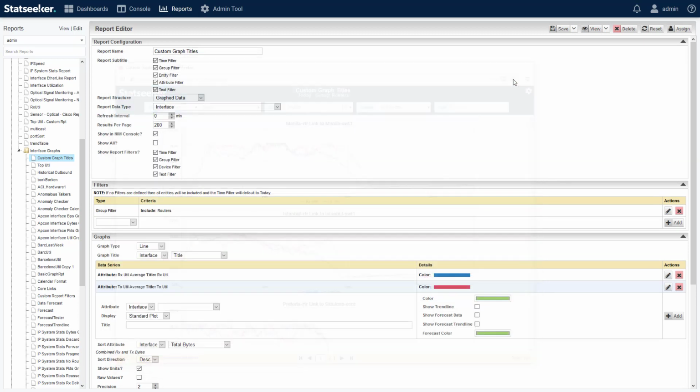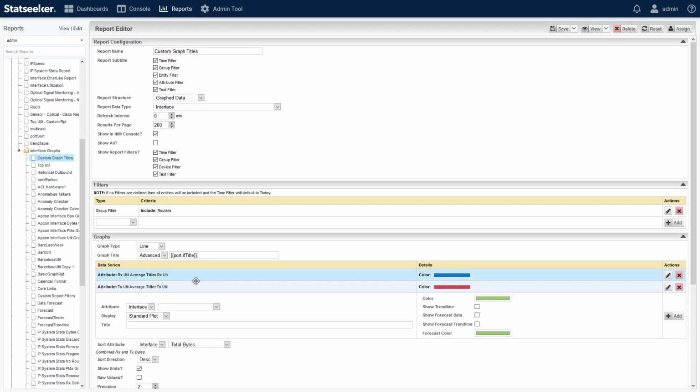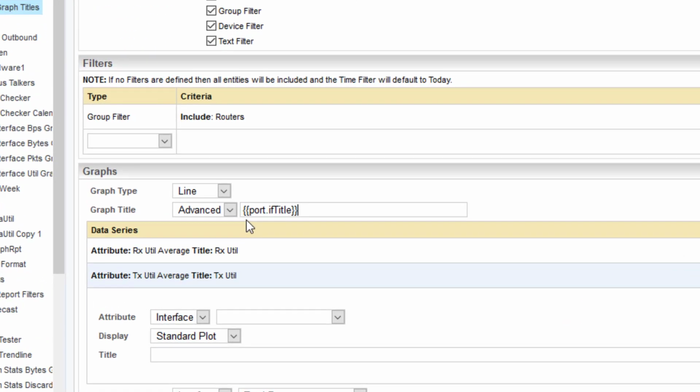Back into the config screen and we'll have a look at the advanced option. Now it's the advanced option, so the gloves are off here, but you're now able to specify any combination of configuration fields from the device and whatever has been specified as a report data type, as well as any basic strings that you drop into the field. Now the output is still going to prefix whatever you specify here with the device name, so keep that in mind. You can see that when switched to the advanced format that the title field that we previously had selected was updated to the advanced format equivalent.